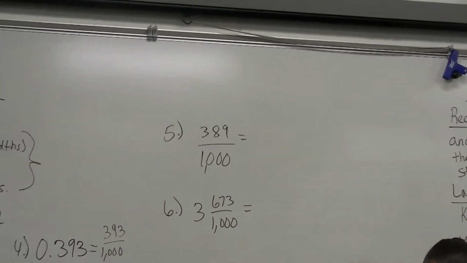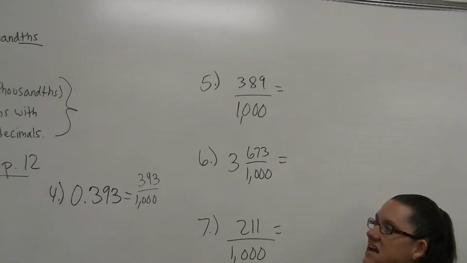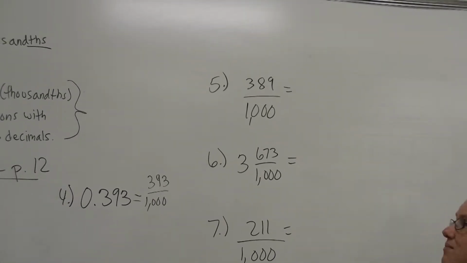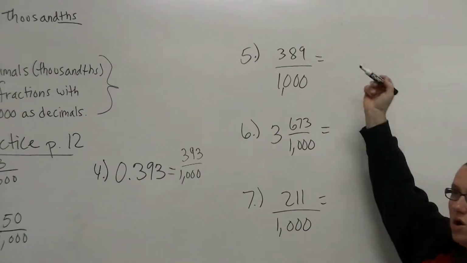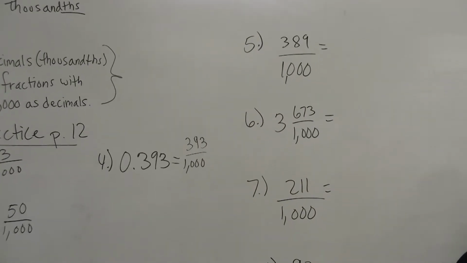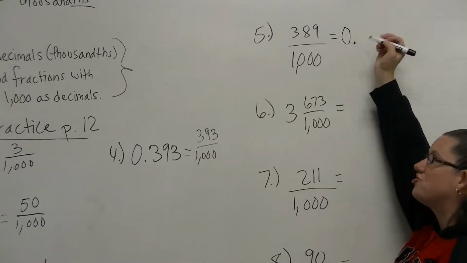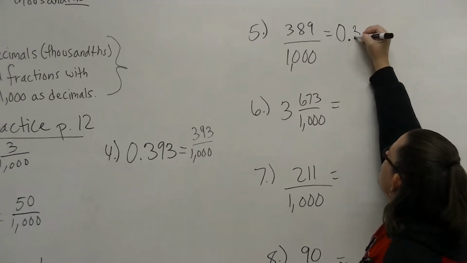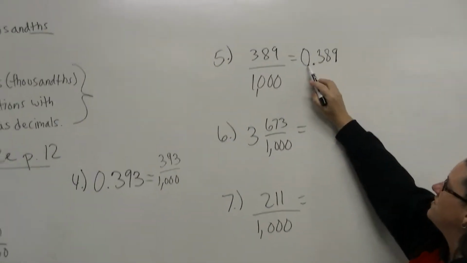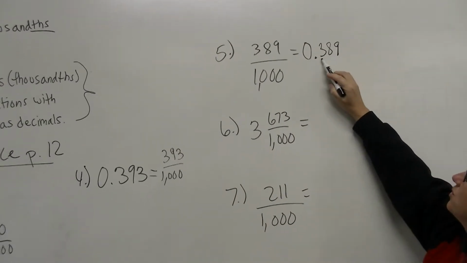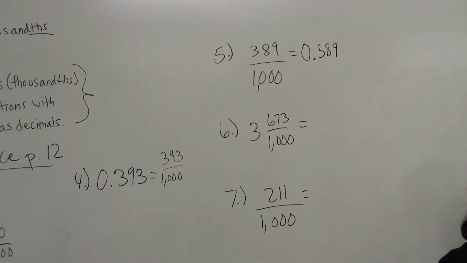Now in our next numbers, in 5 through 8, this is back on page 12, it says to write each fraction as a decimal. So they give us a fraction, now we need to make it a decimal. For number 5, please put 389 over 1,000. How am I going to write that as a decimal? I have to write 389 thousandths. This is where, if you need to, use your chart, plug that number in. And your 9 should be in the thousands place, and you fill it in accordingly. So to get that as a decimal, we put 0 decimal point 389. Reread this, 389 in what place? Thousands. All right, good job.